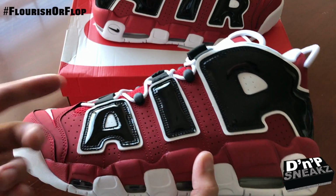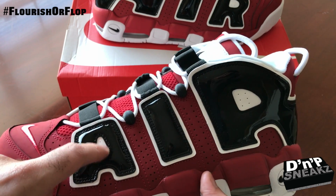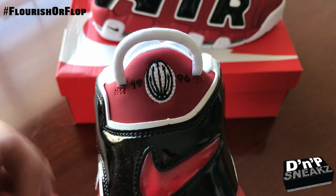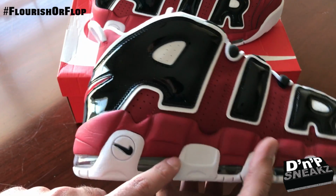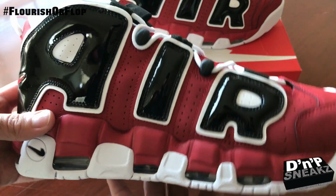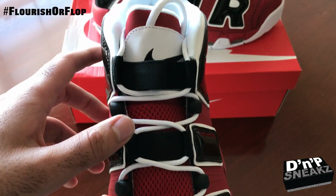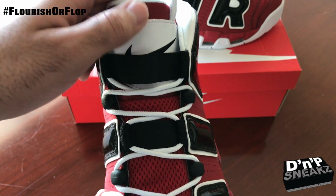But yeah, as you can see, the Air is like it usually is on this shoe. And this is patent leather on this pair. You got the hints of white here, hints of white there, white piping, and the patent leather going all the way to the back. And then we have the jewel red swoosh. And right here we have 1996. And we have Air going to the medial side. And then we have the mini swoosh right there in black. We have the translucent bottom with the white air pockets. And going all the way to the front, we have the swoosh right there in white with red stitching wrapped around. And then we have the white laces throughout the upper. And then we have the black swoosh right there peeking out under the white leather.